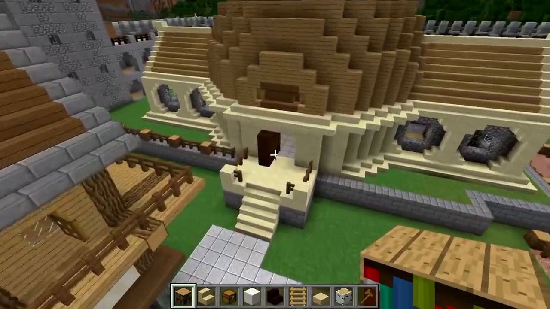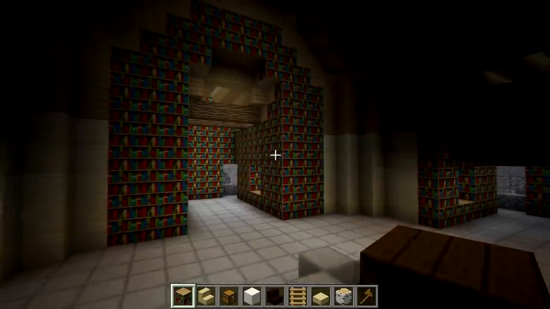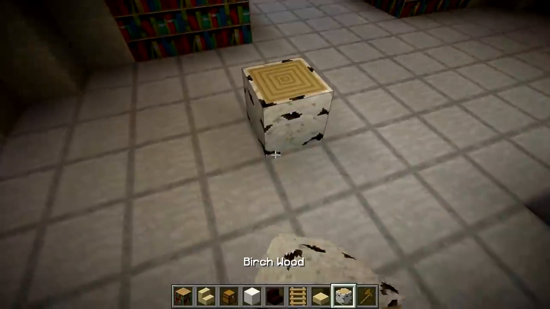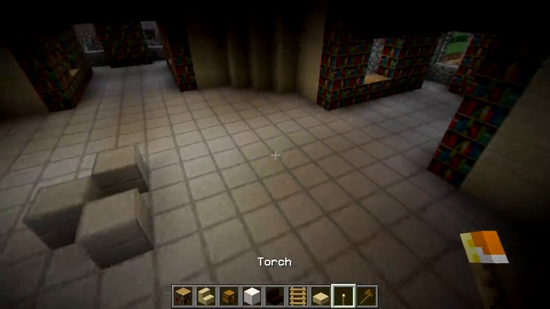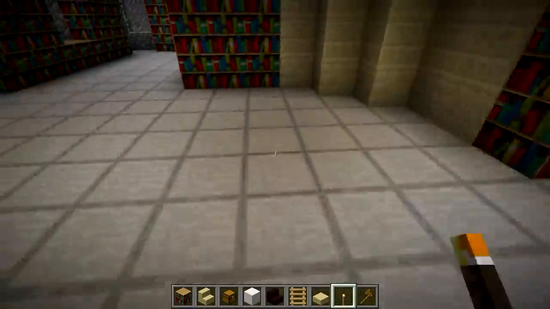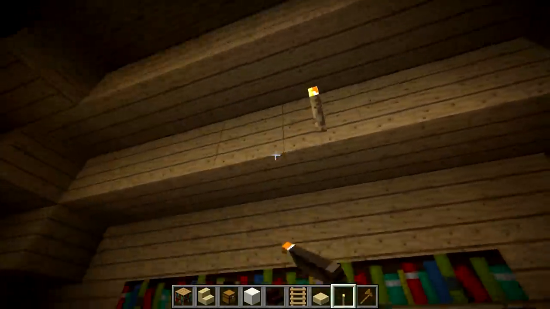So I've just taken off shaders there so you can see exactly what I'm doing on the inside. It is a little dark in here, nevertheless. Let me put that down there and grab a torch. I'm just going to scatter a few torches about just to make sure the whole place is kind of lit up as well. Wow, very, very dark up here like that. So there we go. Okay, cool.